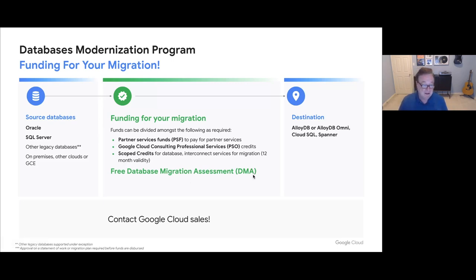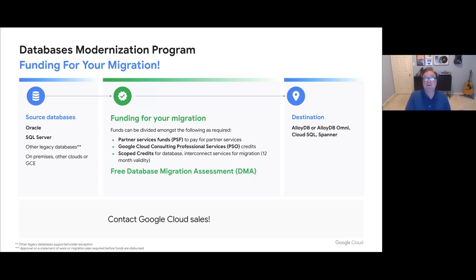Well, one of the things we can help you with, and you reach out to Google Cloud Sales for this, is what we call our DMA, or Free Database Migration Assessment. There's an open source collector that's on GitHub. You download it. You create a user in your database that just looks at, in Oracle, it's the Automatic Workload Repository, or AWR. It just looks at performance data, and it comes up with everything that you need to know. How difficult is it going to be to migrate? What's the sizing of my Postgres system going to be? We give you recommendations on what tools to use.